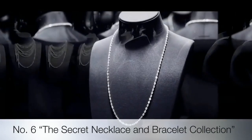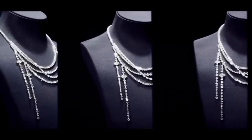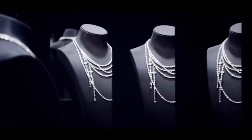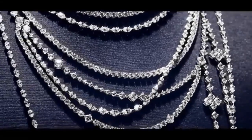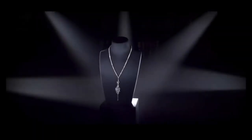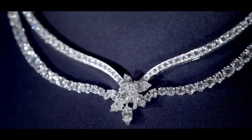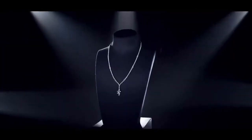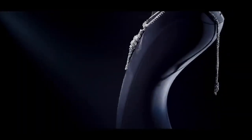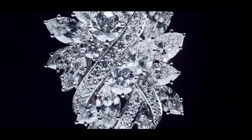From cascading layers of delicate diamonds to a simple strand of brilliant cut stones, the highly versatile design allows for unique and exquisite arrangements of diamonds for any occasion. Crafted using the finest quality diamonds, the enchanting composition of round, pear, and marquise shaped diamonds secretly transforms into a hidden locket. Featuring 530 marquise, pear-shaped, and round brilliant diamonds weighing approximately 81.85 carats set in platinum, this unique design can be worn as a sautoir, a three-row necklace, or as a backdrop pendant.